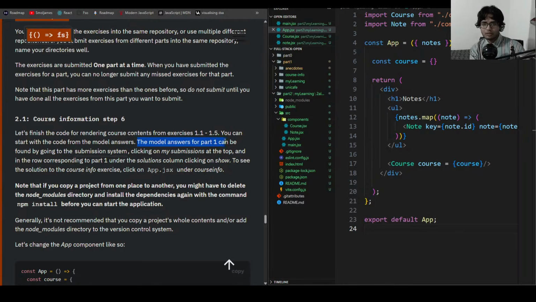The model answers for part 1 can be found in the submission system by clicking on my submissions at the top, and in the row corresponding to part 1 under the solution column, clicking on show to see the solution of the course info exercise. Click on app under course.